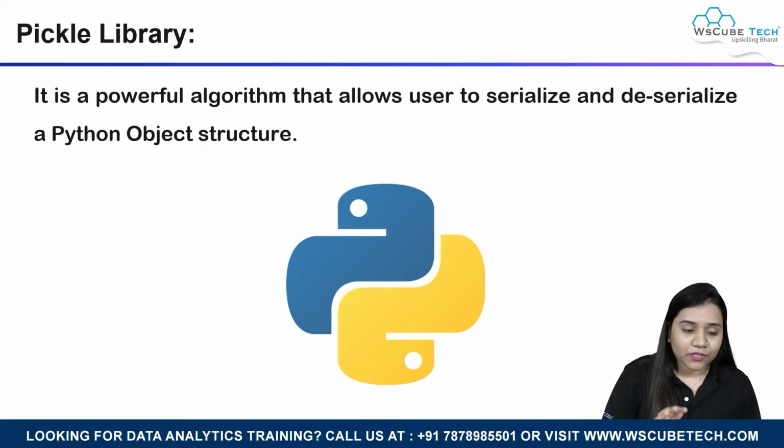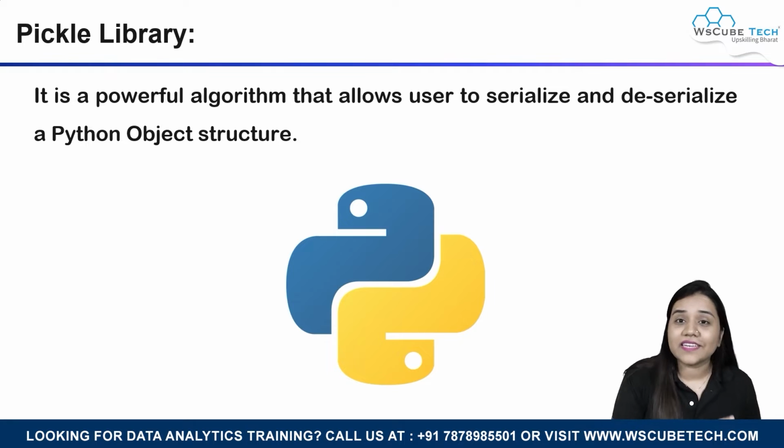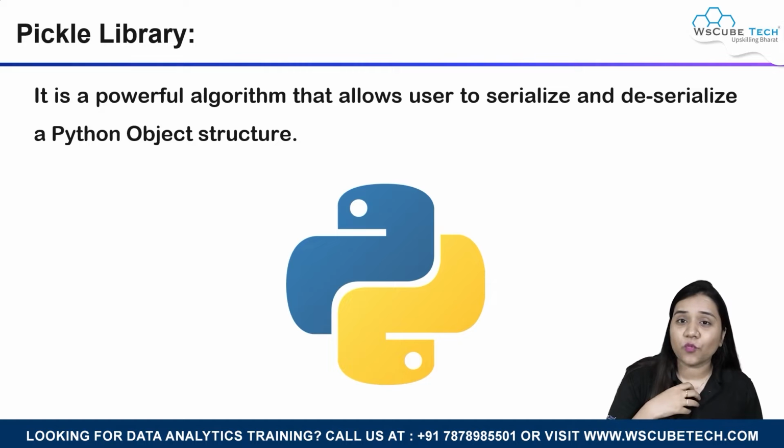So we will be discussing the Pickle library. First of all, let's understand what the Pickle library is. The Pickle library is a powerful module which allows us to handle different data types in Python. We can serialize and deserialize data with the help of the Pickle library. Serializing means that if we provide it a list or a dictionary, it stores it in a file in binary form, and deserializing means loading it back from the file and using it by applying different methods to it.